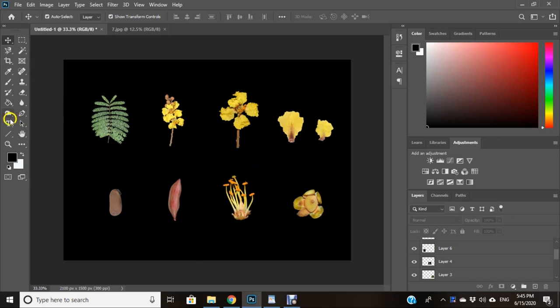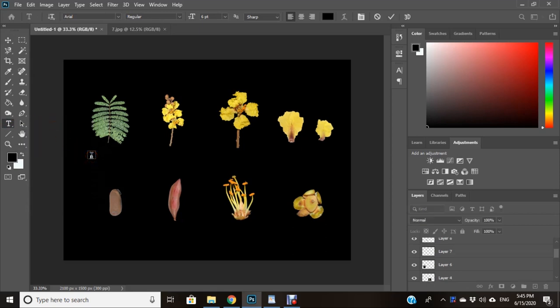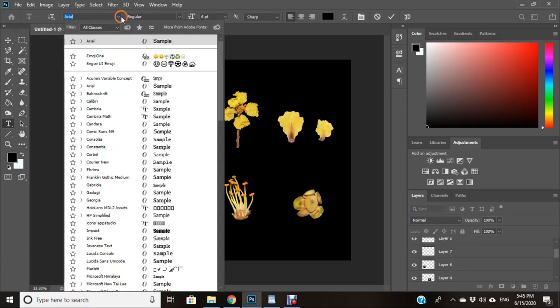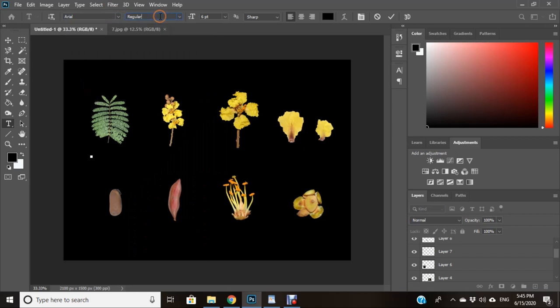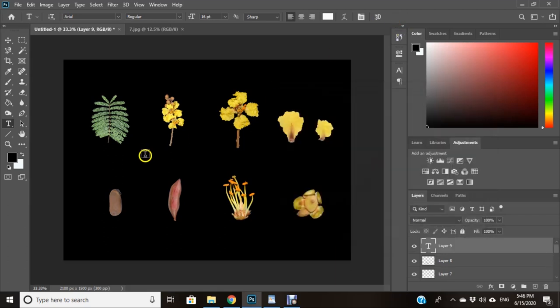To insert text, go to Toolbar and right-click on the text icon. Now, select Horizontal Type Tool, and bring the cursor below the image. At the top, you can choose font, text style, font size, and text color. Select whatever you want, and start typing. You can also move the text position with the help of Move tool.